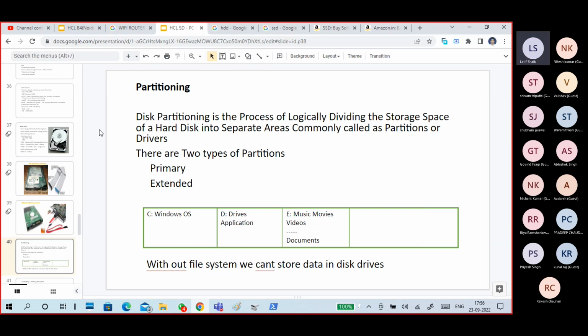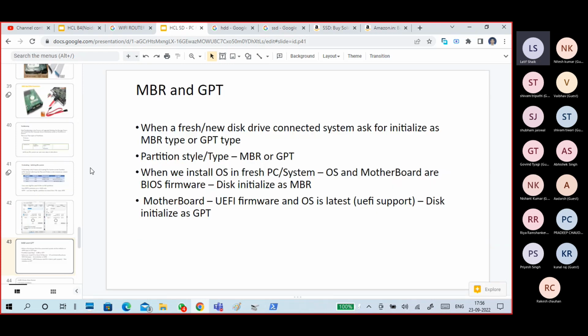That is why primary and all. It's an old one, that's why it has only primary and extended, but you can see this is MBR and GPT.